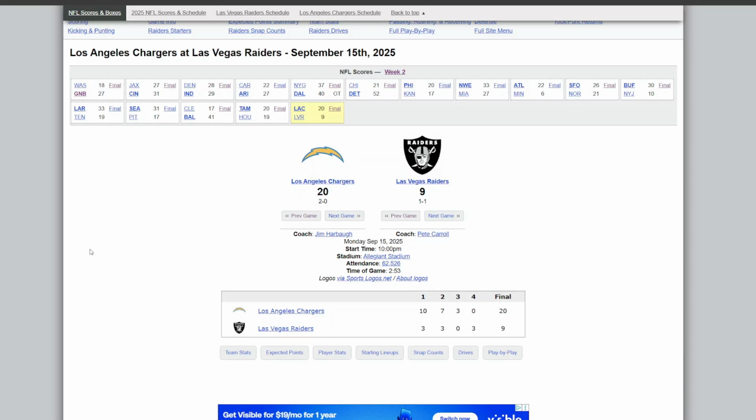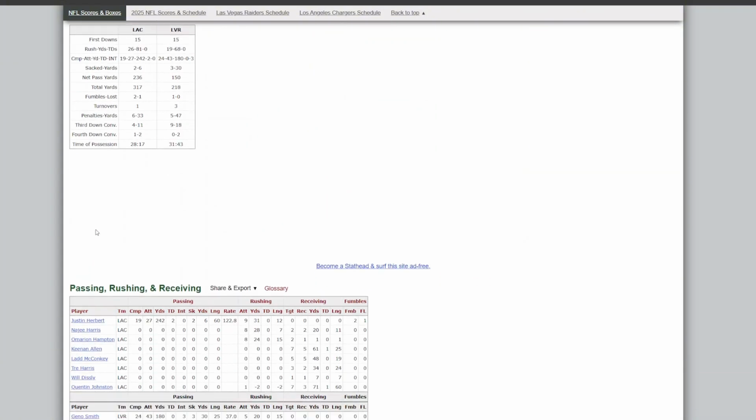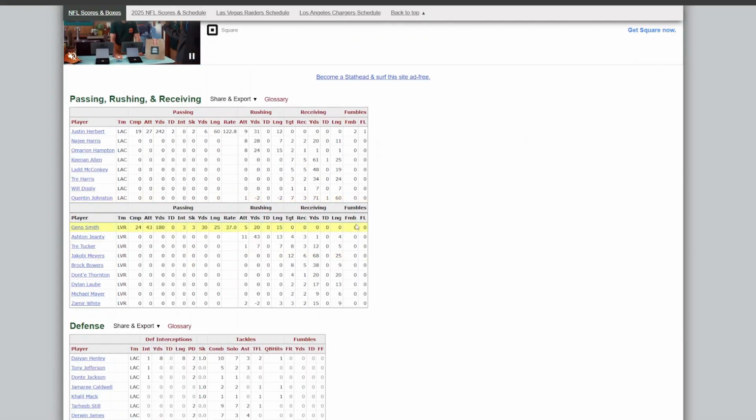Okay, so the other Monday night game, I watched the first half of this one, the Chargers Raiders, and I was very unimpressed, particularly with the Raiders, mostly because I was counting on Brock Bowers to win me a fantasy game, and he did not have a great game, which I can't get upset at Brock Bowers about. I think it's just because he was hurt and he could play, so the Raiders are probably just like, hey, let's get him out there.